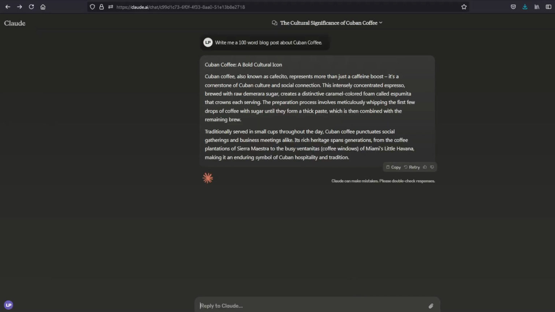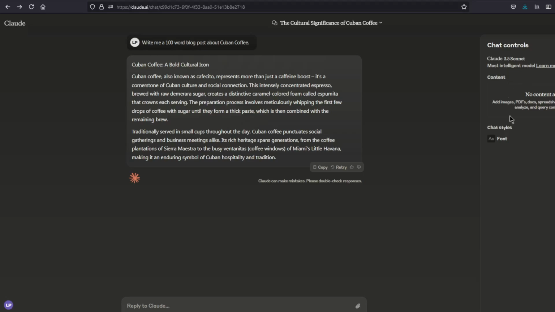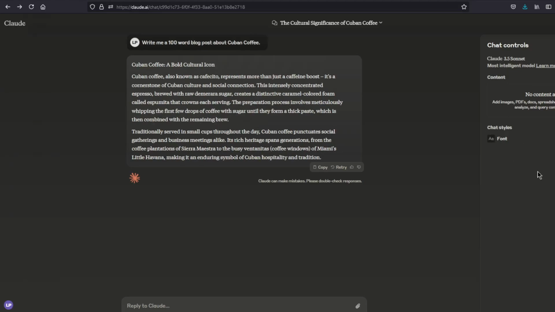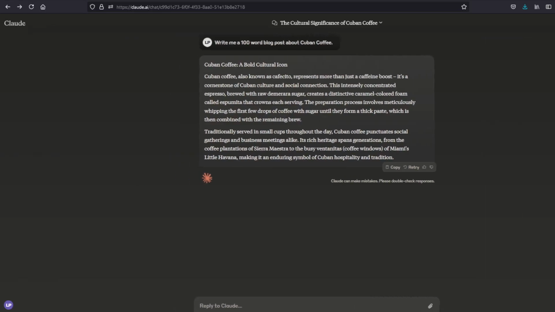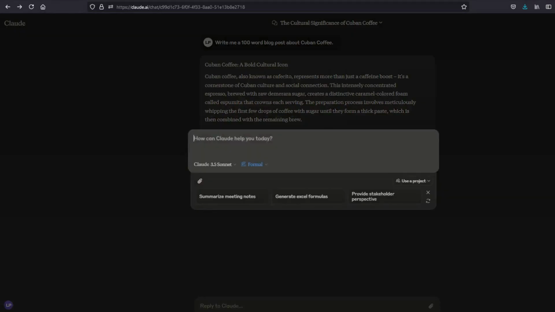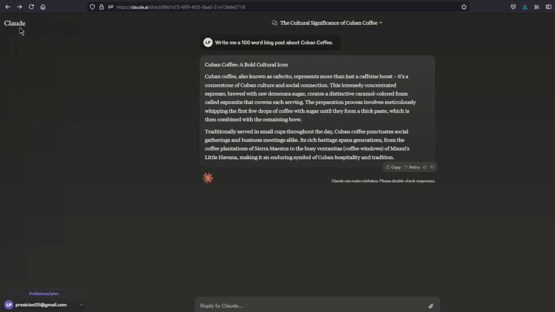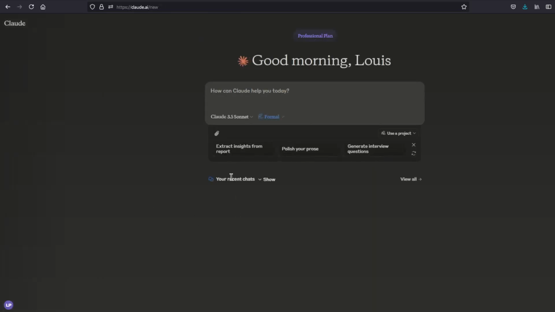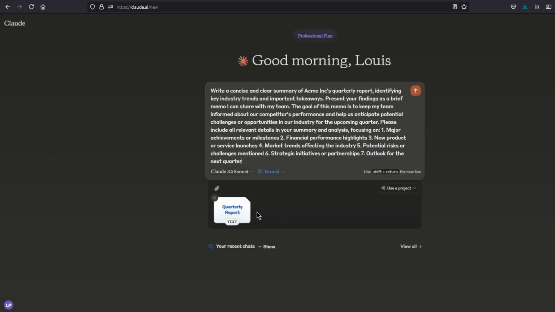And this is a smaller thing here, chat controls. It's simple stuff, like you can change the font to the default font here. You could also click to start a new chat right here. And as you can see, if I started a new chat, these are the generated prompts that you could use. You could just click it and it will show you the answer that it gives you basically.